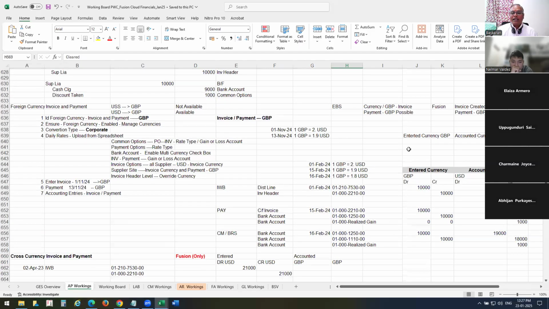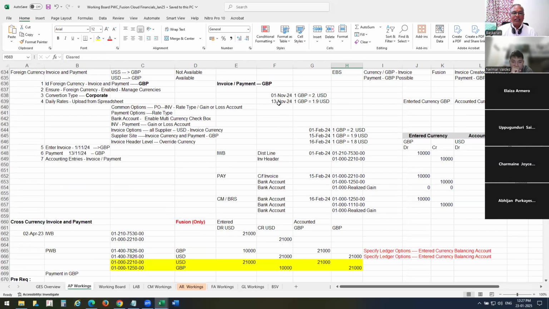Assuming I use this on 1st January 2025, 1 GBP is equal to $2. This is only for training. Don't tell Trump, he will shout. That's it. How can you say $2, Bhaskaran? That's all right. Then today, 23rd Jan 25, 1 GBP is equal to 1.9 USD.